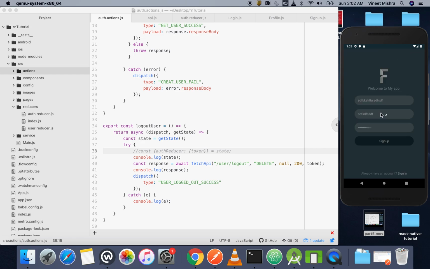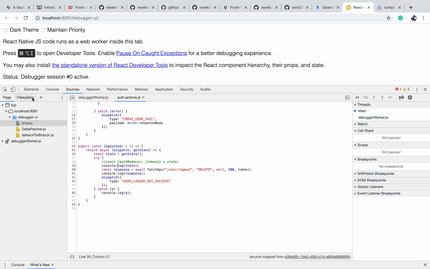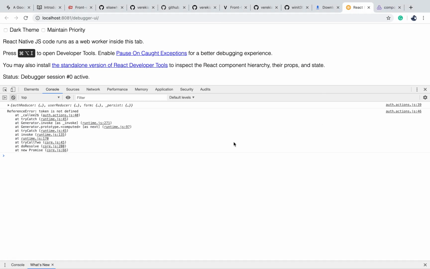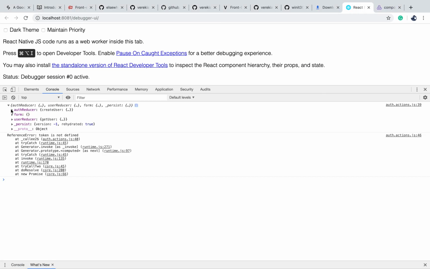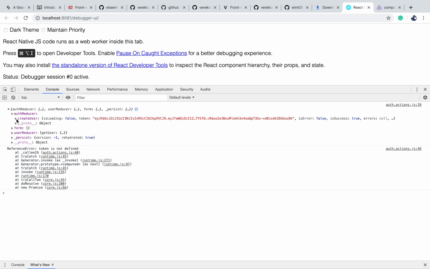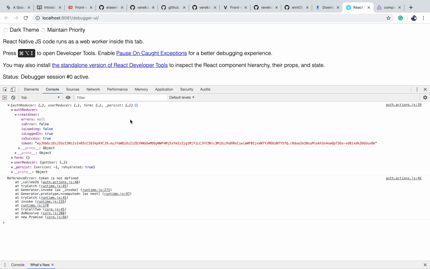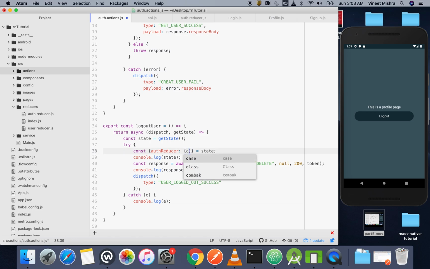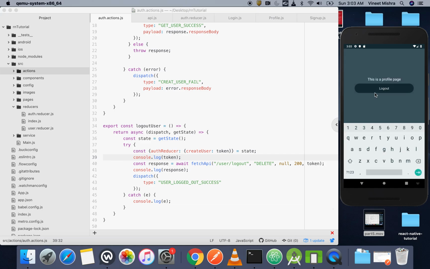We'll go sign up. This profile is ready. We'll go here, click on this button. Yeah, so we have auth reducer. Okay, so now we have create user. Inside that we have a token. That is the reason why it was failing. So now here we have a create user, and then we have a location token. So now we will use this token here. We'll save this and we'll see if we are right or wrong.